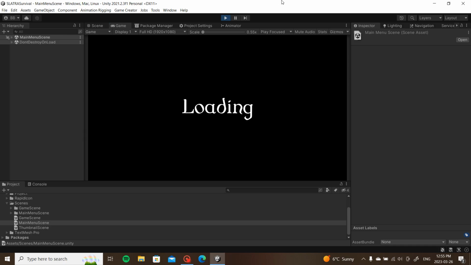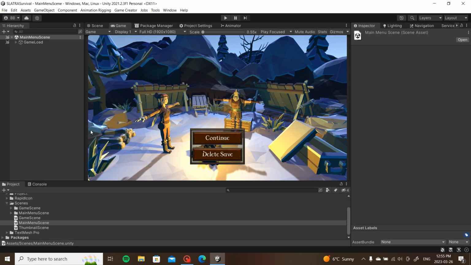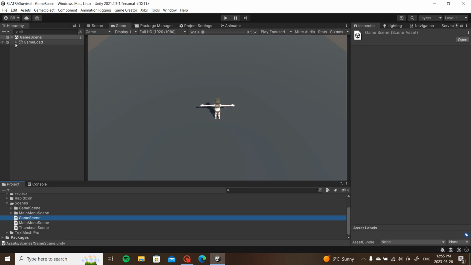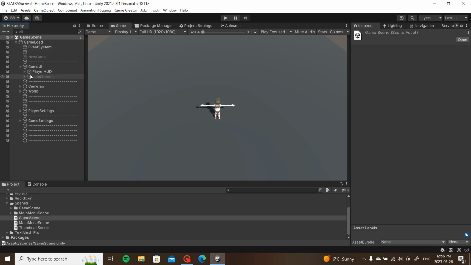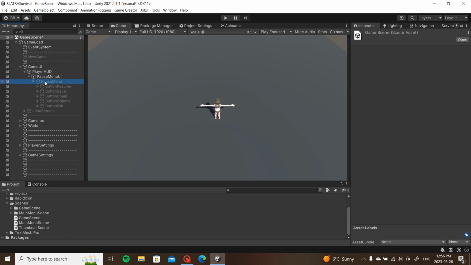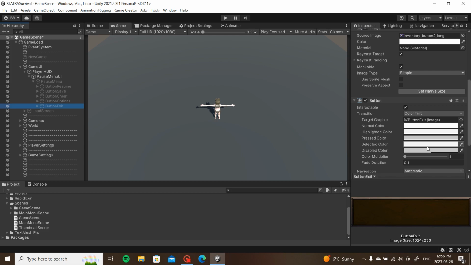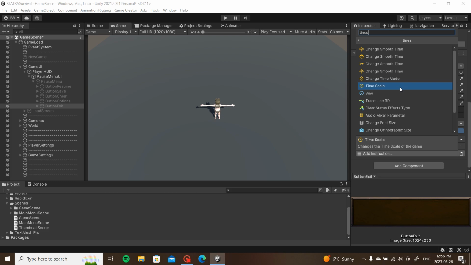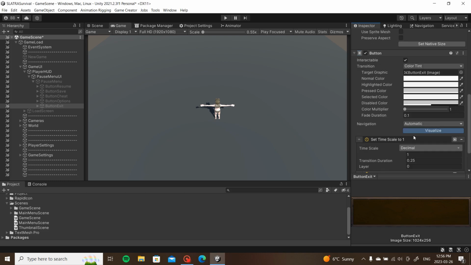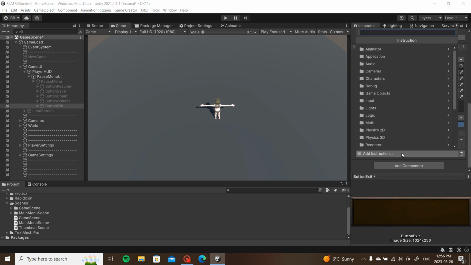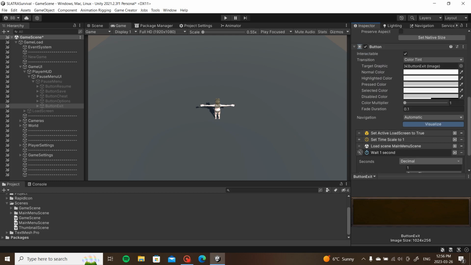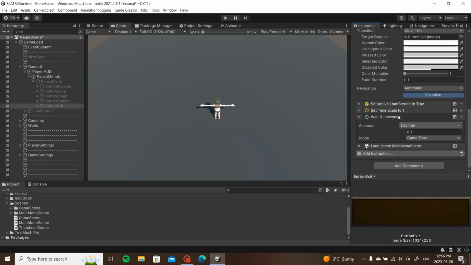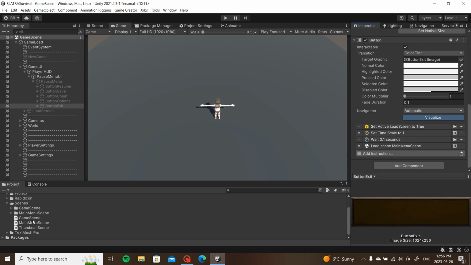Okay, little bug. That's taking a really long time, and I will show you why. So, because we opened our main menu, our game was technically on pause. Our timescale was set to 0, so on button exit, we are going to actually set our timescale to 1 again. Timescale is 1. I'm going to put my load screen first, timescale to 1, and then I'm going to wait about 0.1 seconds in between that and the load scene. And that should make that nice and fast now.